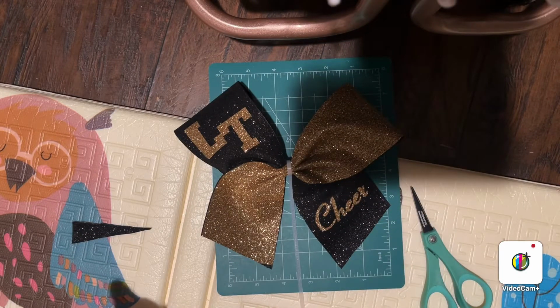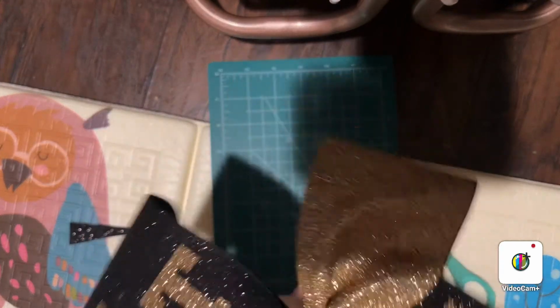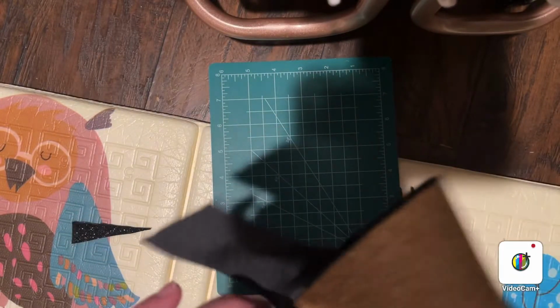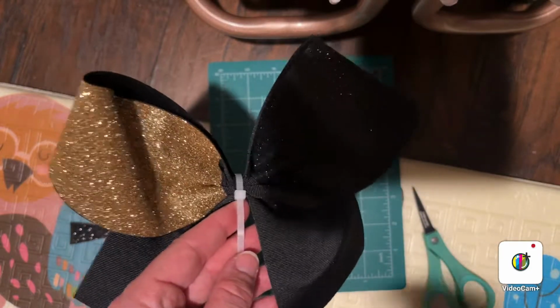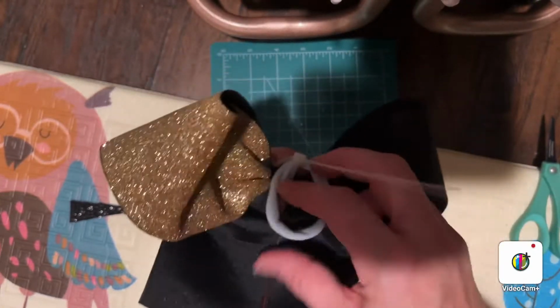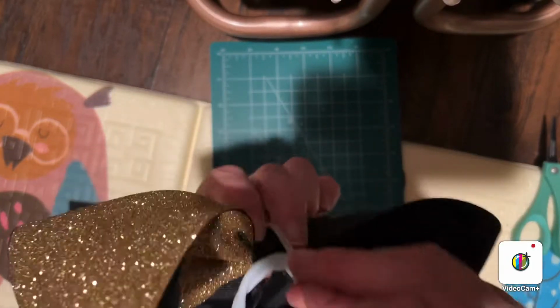So there we have it. And then you'll just want to pull this just a little bit tighter, not too much, and there we go. Oh, you know what I forgot to do? I forgot to put the hairband right here. So give me 1 second and I'll be back. Okay, so I cut the other zip tie and now I just added this hair tie right here and I'm going to tighten it down.